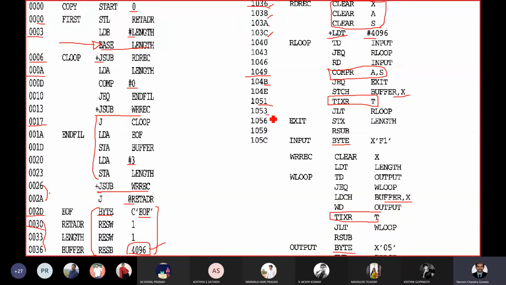Again, we have a few more format 3 instructions, for which we keep allocating 3 bytes to each. Again, here we got one assembler directive instruction. I told you in case of BYTE, how we allocate the address. It is purely based on the length of the operand. In case of EOF also, the length of the operand was 3 bytes. How did we say 3 bytes? Because it's a total of 3 characters, and each character requires 1 byte, so it is 3 bytes. Here the length is 2. You can observe F1. It has two values, but what kind of values? Those are hexadecimal values. So for 2 hexadecimal values, how much memory space do you need? It is purely 1 byte.